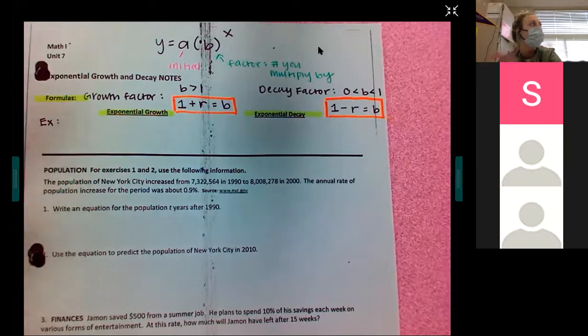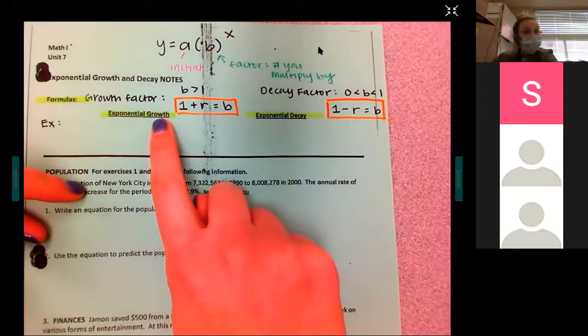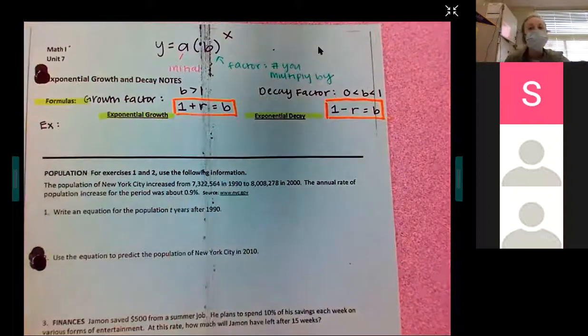Everybody listen. I'm not writing the example down, I'm just going to say it. When you buy a house, who can tell me what happens to the value of the house as time goes on? It does increase. So buying property like a house, that value increases, aka grows. So let's say Josh's house grows at a 7% rate.